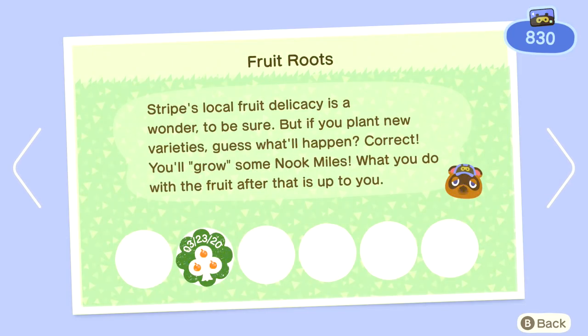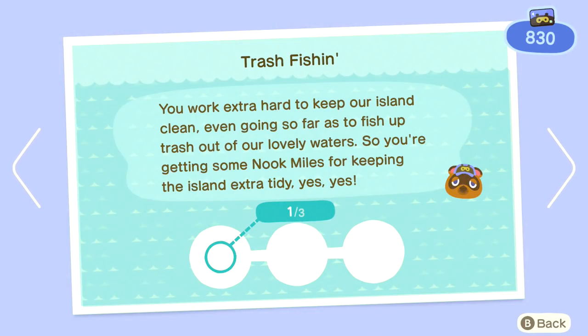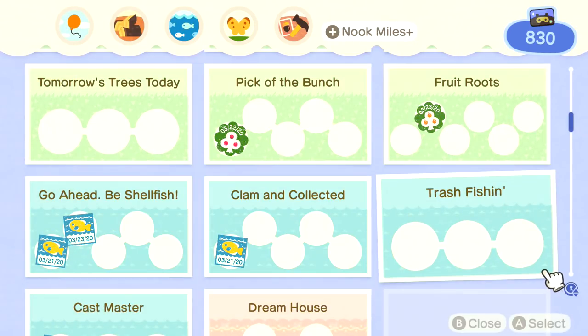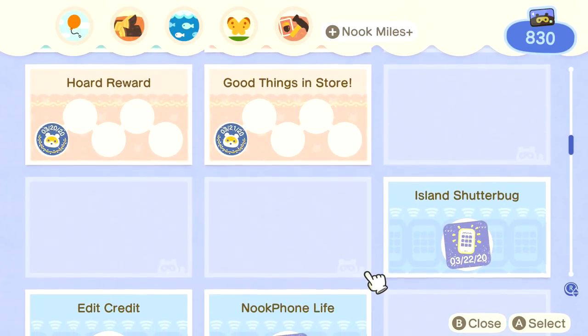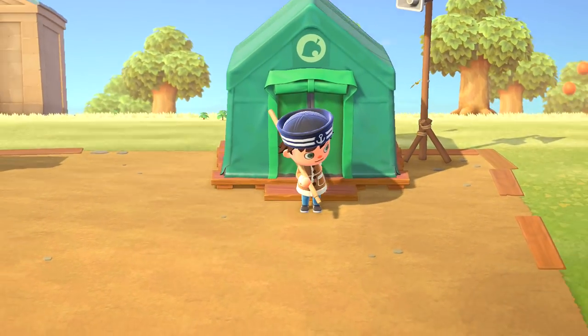Stripes Local Fruit Delicacy is a wonder, to be sure, but if you plant new varieties, guess what'll happen? Correct, you'll grow some Nook Miles. What you do with the fruit after, that is up to you. So I guess we can plant some different ones. That'll be good. You work extra hard to keep our island clean, even going as far as to fish trash out of our lovely waters, so you're getting some Nook Miles. Okay, so that's good. So we're working towards a lot of stuff, and some of these are still blank, so like we have no clue what they'll end up doing.